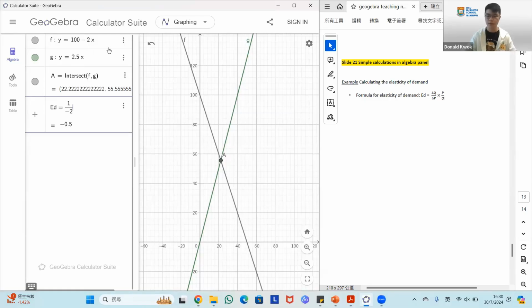While for the second fraction, P over Q, equilibrium price divided by equilibrium quantity, we can make reference to point A to calculate the price divided by quantity, which is y(A) divided by x(A), because y(A) returns the y coordinate of point A and x(A) returns the x coordinate of point A. As a result, we have the elasticity of demand at the market equilibrium point calculated in GeoGebra, -1.25.